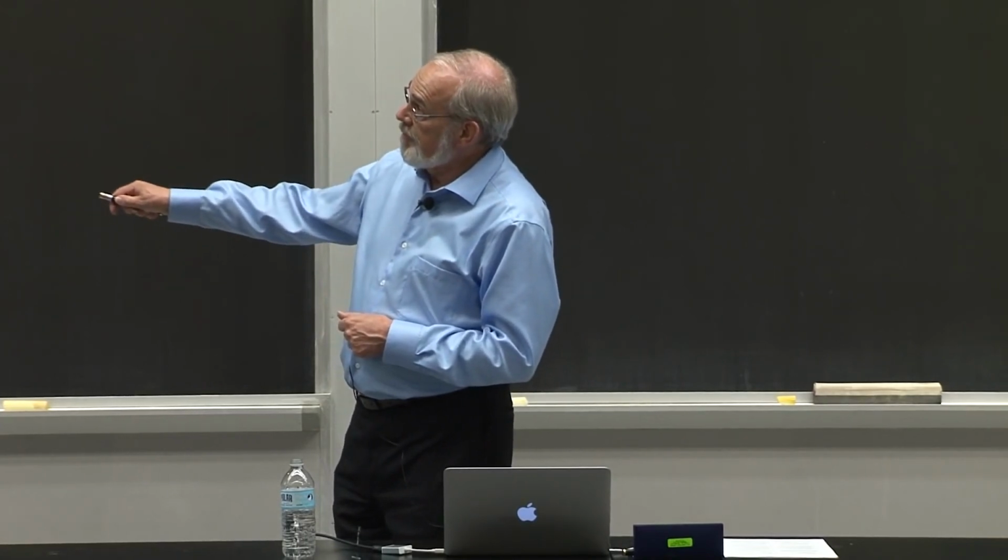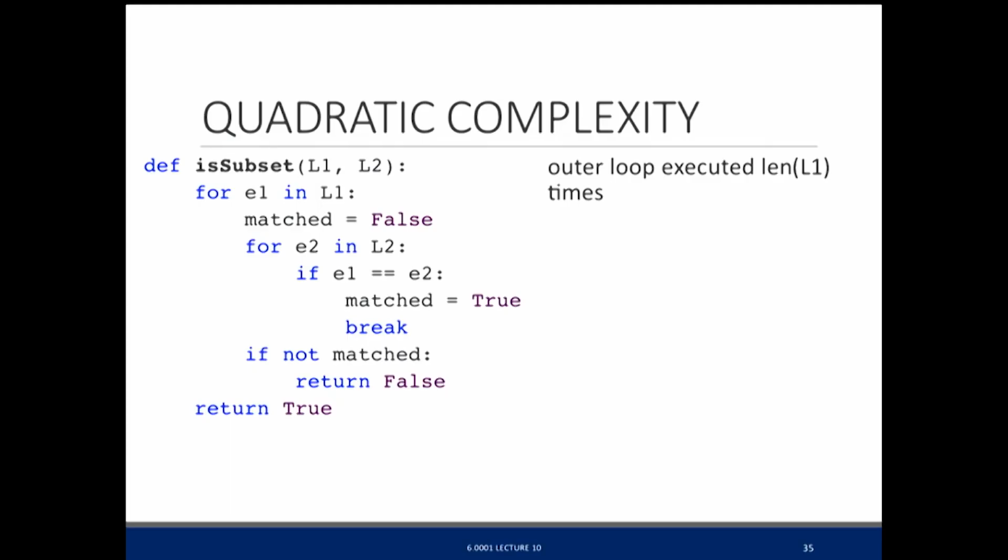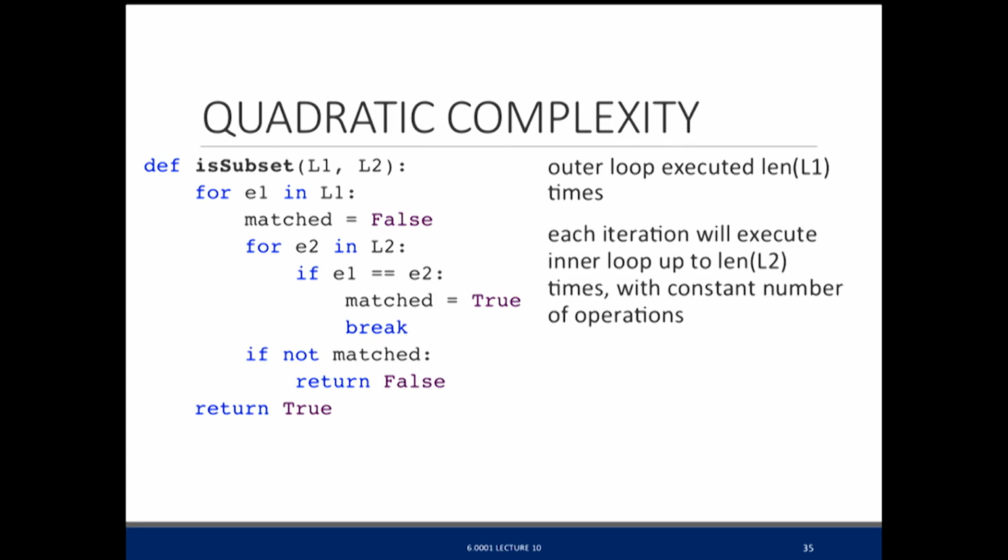Outer loop, this loop, I'm going to execute the length of L1 times. Right? I've got to walk down that first list. If I call that n, it's going to take that n times over the outer loop. But what about in here? In all of the earlier examples, we had a constant number of operations inside of the loop. Here we don't. We've got another loop that's looping over, in principle, all the elements of the second list. So each iteration is going to execute the inner loop up to length of L2 times, where inside of this inner loop there is a constant number of operations.